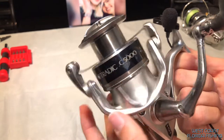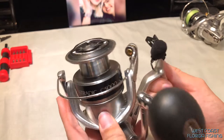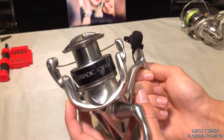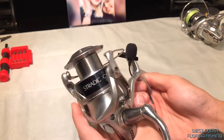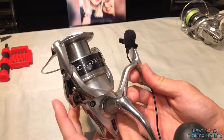Usually this is caused by bearings. Sometimes it could be a broken gear in there that causes it to seize up. But we're going to be rebuilding this. This might be a two-part series because I will have to run over to the store and pick up some replacement bearings. And if anything else is broken, I'll have to replace that as well.